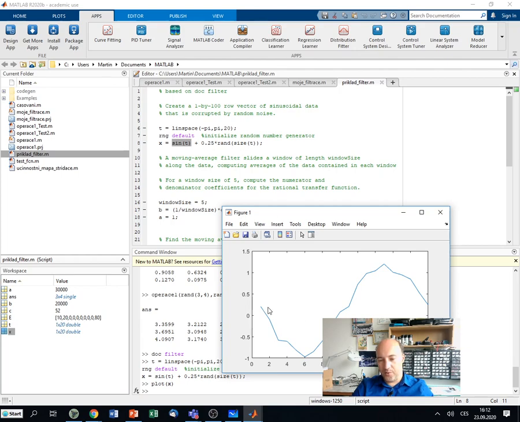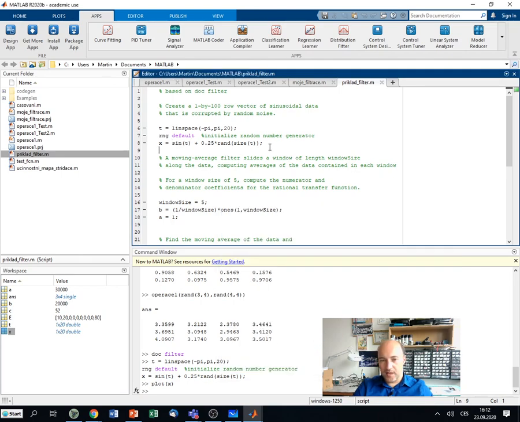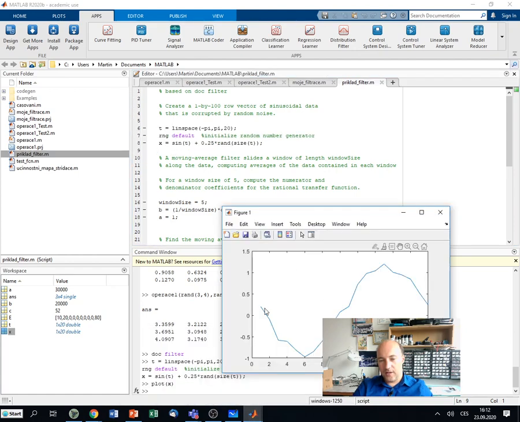So it's not a pure sinusoidal, but a sinusoidal with some noise. The purpose of this filter is to remove the noise, so it will be back to the sinusoidal function. So those 3 lines are generating the input signal.